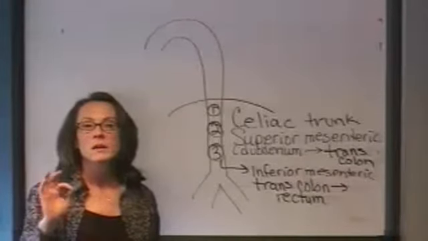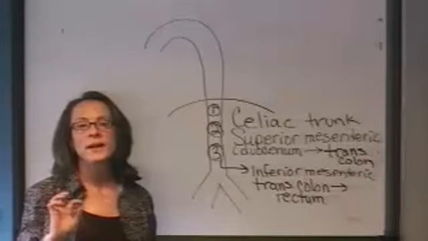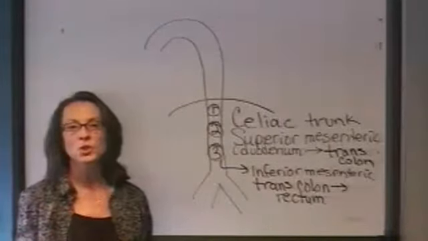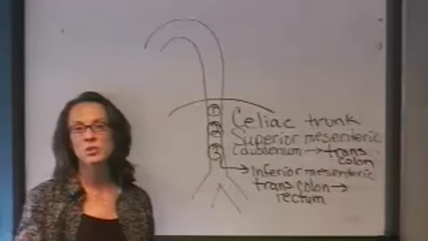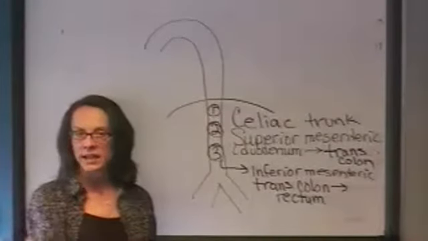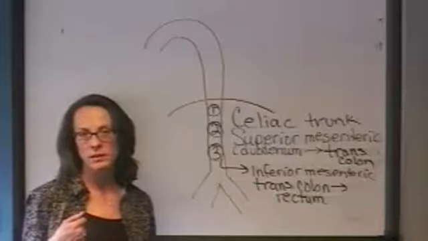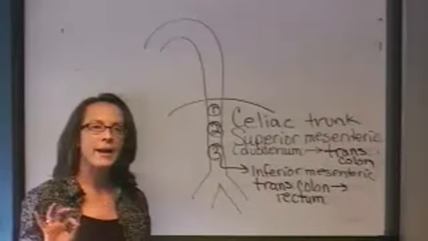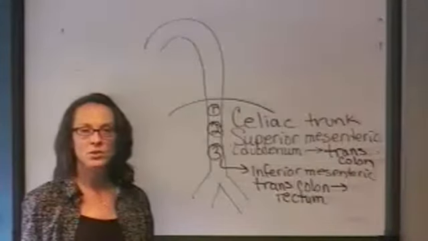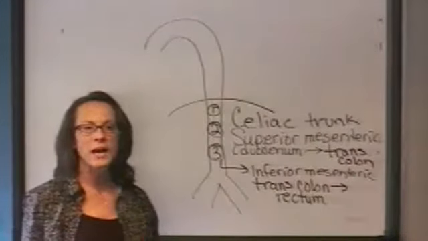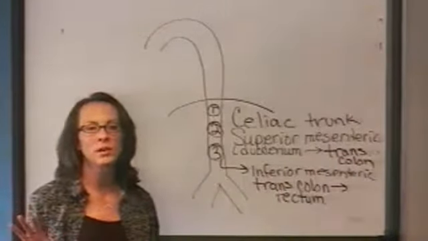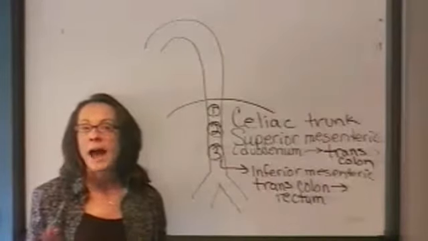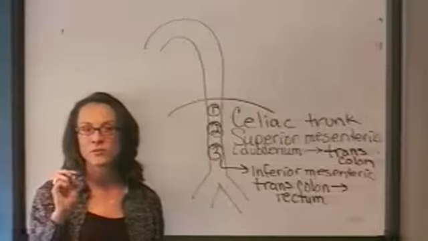Okay. The primary purpose of this supply is arterial supply that will send blood to these organs to make them healthy, to bring them nutrients and oxygen, and to carry wastes away. Okay? We need to also talk about the hepatic portal vein. So we've talked about the arterial supply. This is feeding and nourishing these organs. We're moving on from here. We need to talk about how we get nutrients from the GI tract.